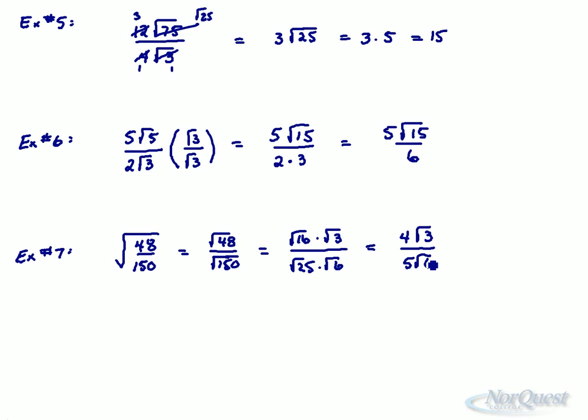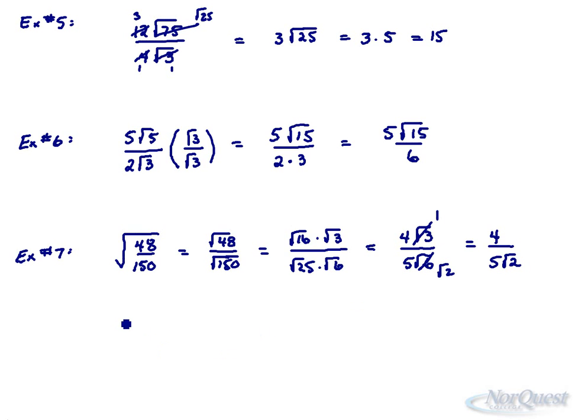Now again, I'm not allowed to have a radical in the denominator. And again, I look at this and say, root 3 will go into root 6 once, root 2 times. So this could be written a little simpler as 4 over 5 root 2. If you didn't see that and you wanted to rationalize, you could have just multiplied top and bottom by root 6. But I saw that I could divide them evenly in. Just remember that when you divide evenly in, it's also times a radical.